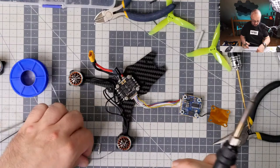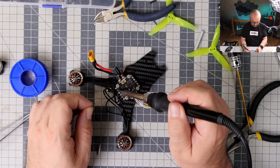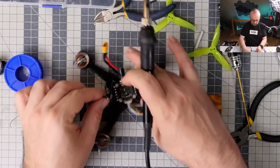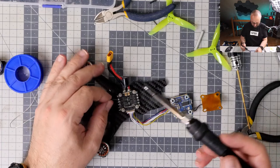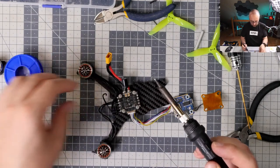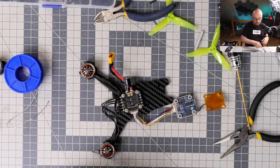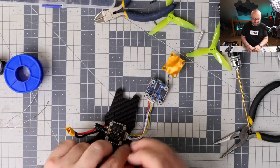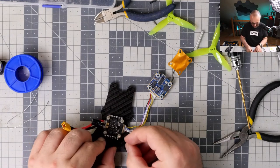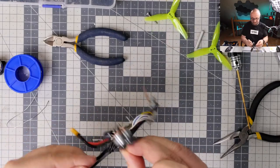Ugly. I don't like what I'm doing over here with those soldering joints. If I were soldering for a living, I would have to fire myself. But I don't. Okay. Okay, ugly. Oh man, it's so ugly. Ay, ay, ay. But it will be fine. It will be fine.